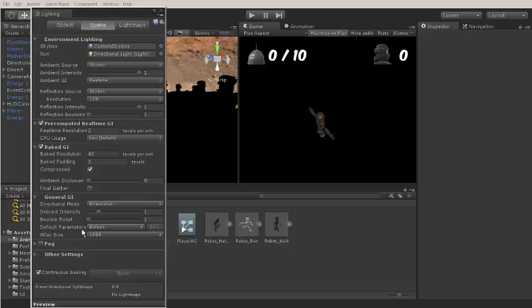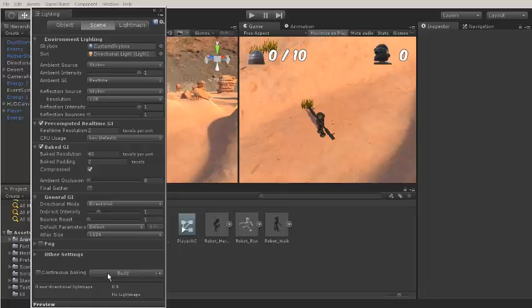And what's happening is we're using this continuous baking. And I've noticed that whenever it restarts, then the new level won't bake for some reason. Now that's not really a big issue. What I'm going to do is actually turn off the continuous baking, and then I'm going to build that lighting. And what that's going to do is it's going to build a light map for us and our reflection probes that are in the scene, and you'll see that everything comes back to normal. Seeing how this is a simple scene, that lighting or that baking goes very quickly.